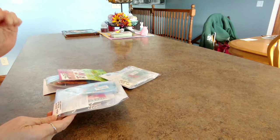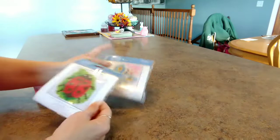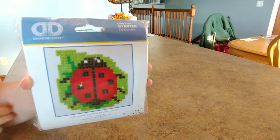I was there the other day looking for a stretched canvas, and I rounded a corner and they had a little hook system set up with this stuff on it. Of course, it caught my attention. I was like, okay, what is all of this? These are Diamond Dots. I have never seen Diamond Dots anyplace other than Michael's, but here I am at Meijer and they have these little Diamond Dots kits. So I picked up a few.